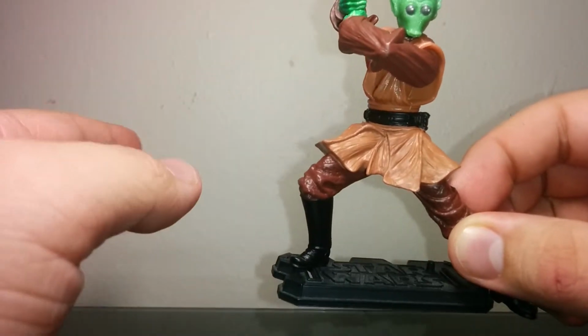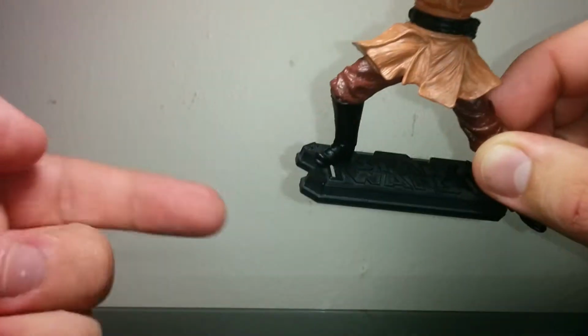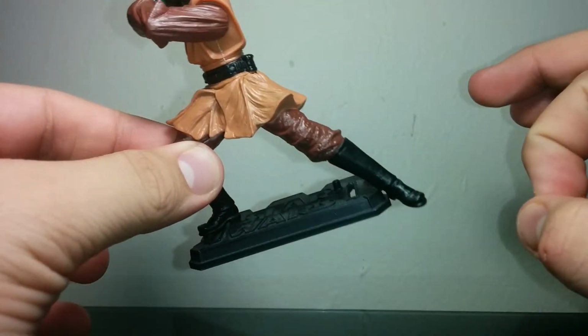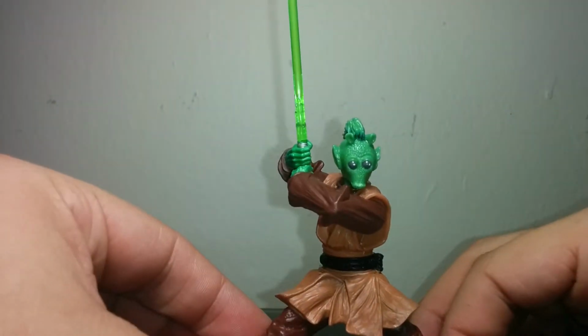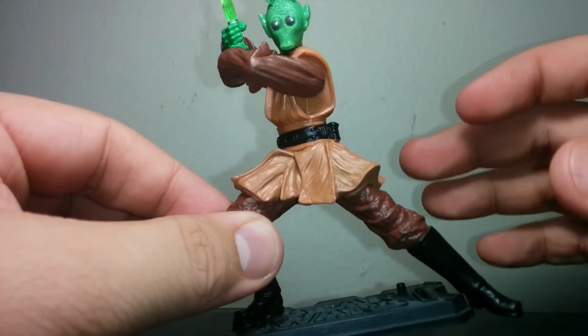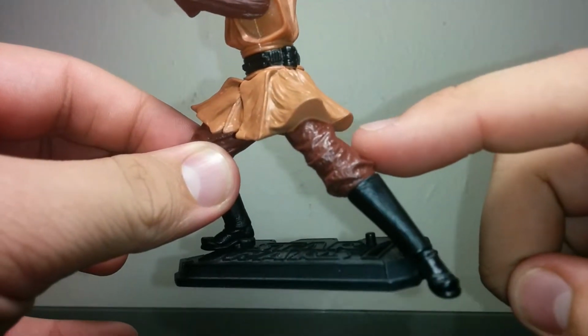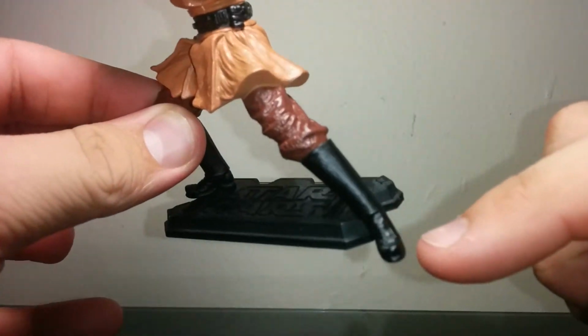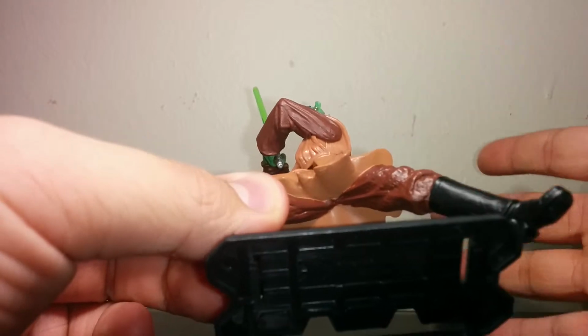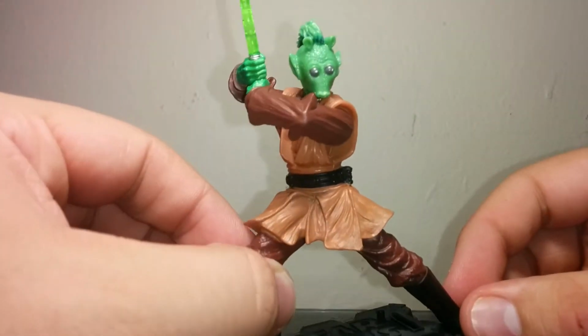But yeah, aside from the lack of articulation, and the fact that none of these figures can stand for the life of them. I actually have to put stands because they are very, very difficult to stand. Once you look past those flaws or defects, it's a really cool figure. You got tons of detail right here on the leg, some really good sculpt work and paint applications for the boots. There's no detail under the tunic, but who really cares? You're not going to be looking down there.